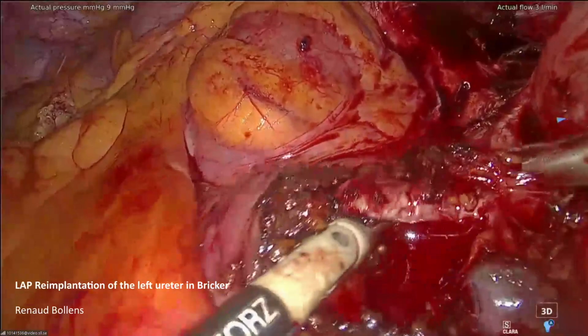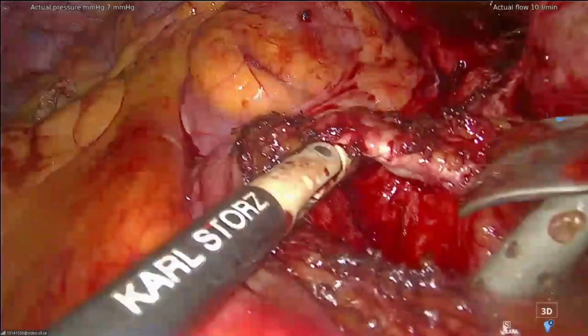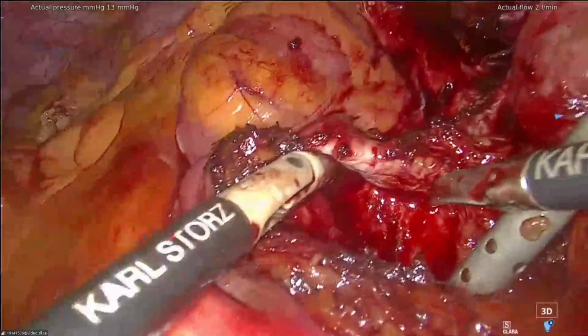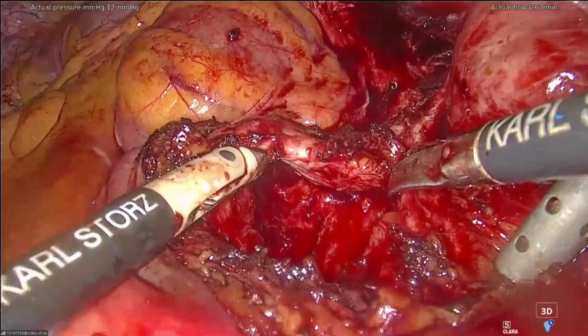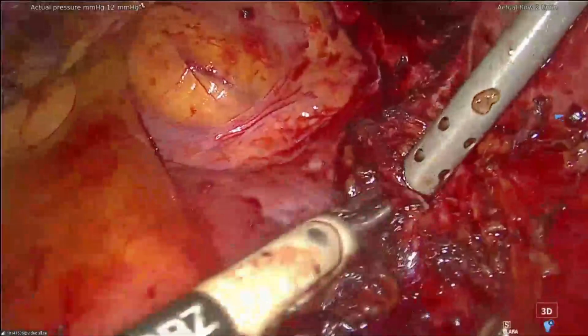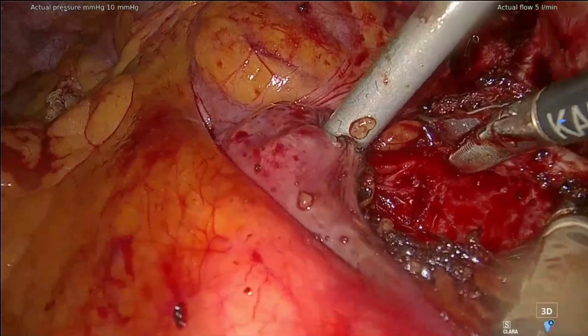Yeah, it's possible, yes. Suction down here. Okay, I arrived close to the Bricker. If I have to injure the other ureter, it's usually at this level. Yeah. Because you can have the two ureters really close, side by side, and then you cut the tissue, and you end up cutting the other ureter. But at least like that, in terms of oncologic risk, I will be able to remove all the distal ureter, and I think that is better. You are right, totally right.